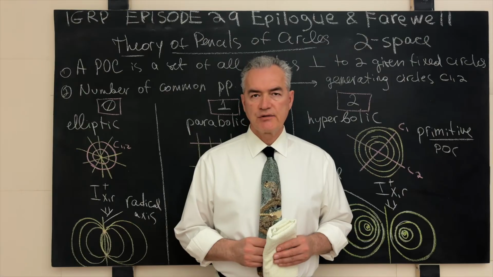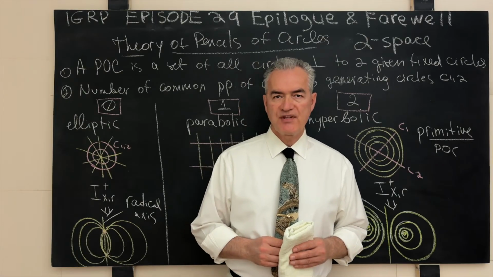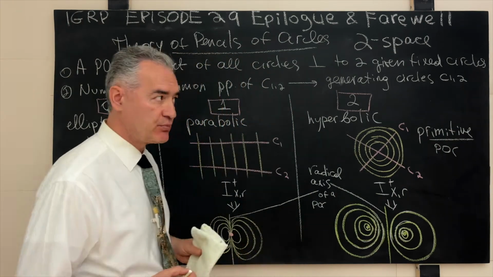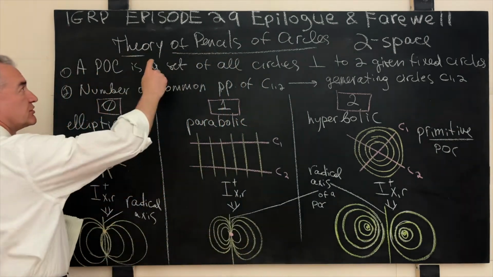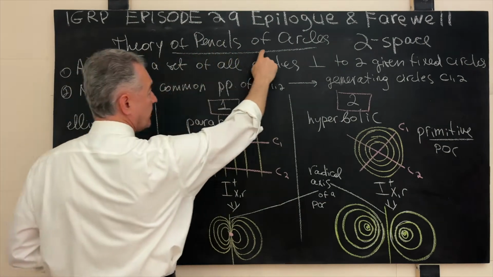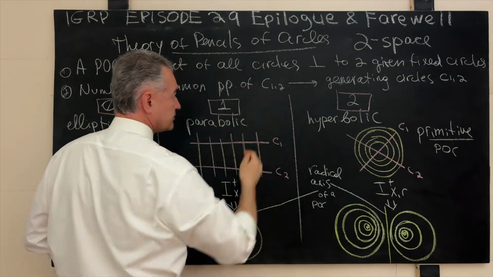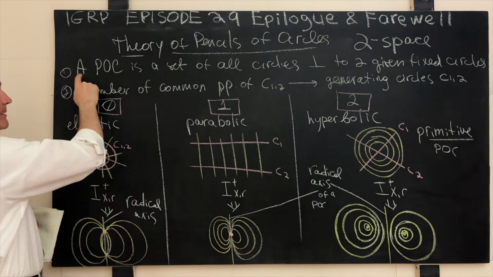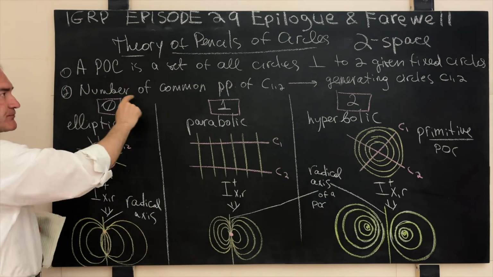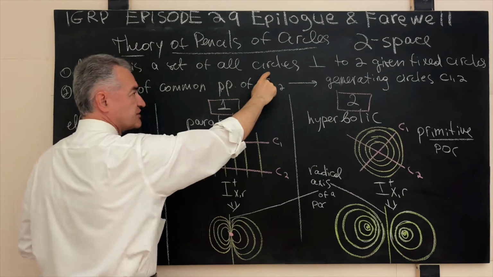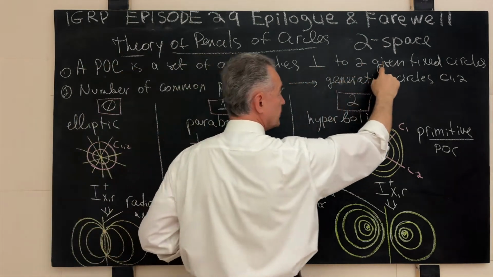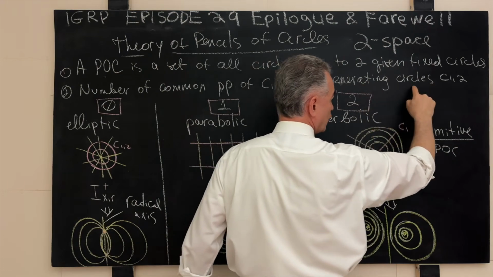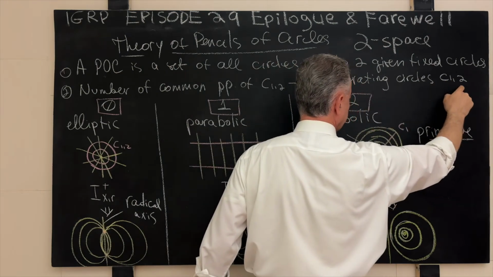You can also drill deeper into inversion of the plane with the specific application of what you already know. For example, you can learn the introduction to the theory of pencils of circles, and here in the lightning round you will learn the following things. You will learn that a pencil of circles is a set of all circles that are orthogonal to two given fixed coplanar circles. These are called the generating circles, let's say C1 and C2.